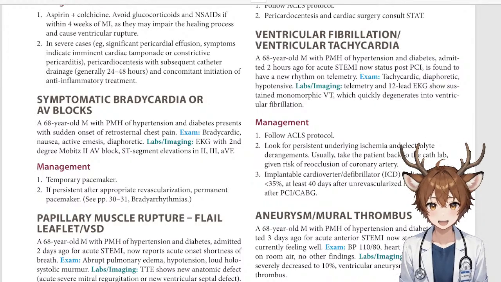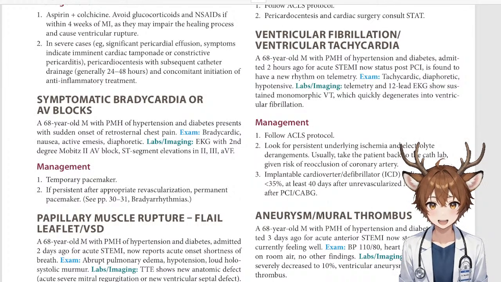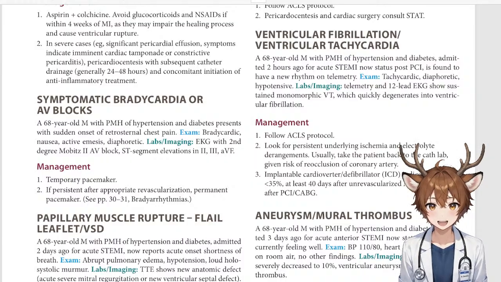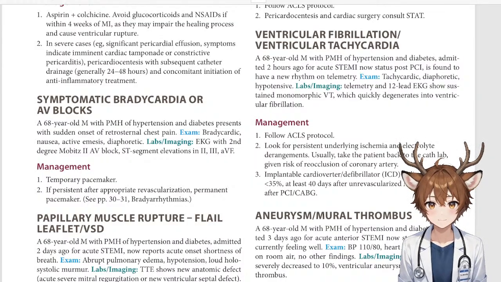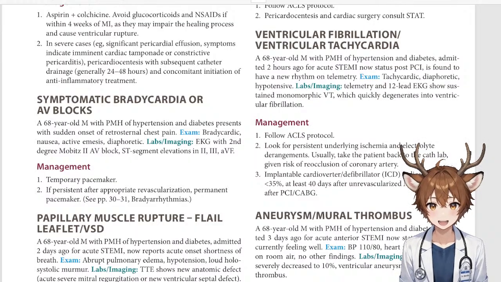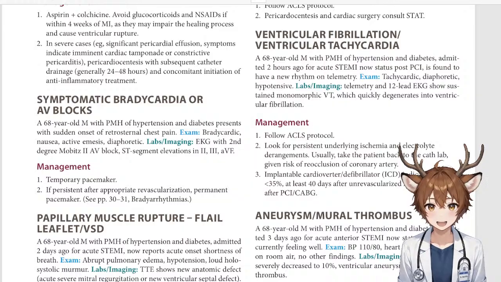days after the PCI/CABG. Again, they don't tell you what any of those words mean. So yes, implantable cardioverter/defibrillator. So that ICD, they tell you that one. Left ventricular ejection fraction, LVEF. I know that one. Myocardial infarction, MI, sure. PCI, percutaneous coronary intervention, and then CABG is the coronary artery bypass graft. Is that right?